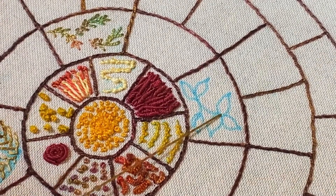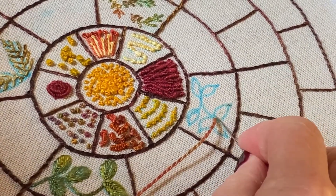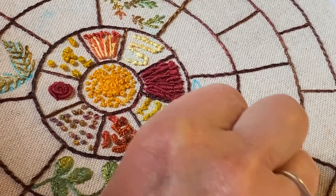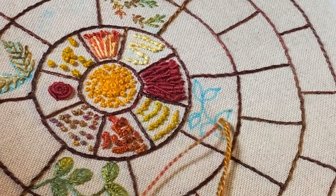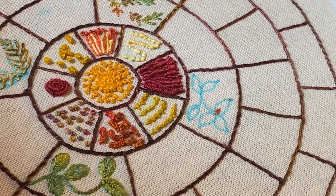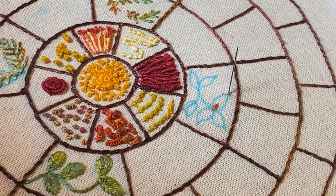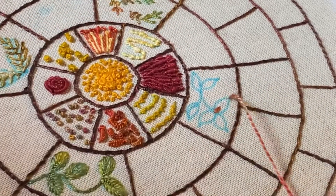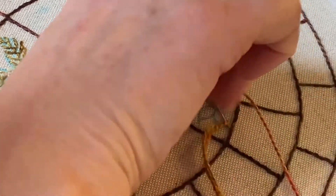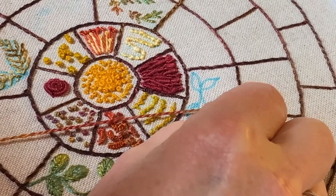You don't have to outline the leaves like you did with the fly stitch. Come up this time at the base of the leaf — I'm doing this one here — and take your thread about a third of the way up. Imagine a centre vein and pull it through. Then come up to just immediately left of the tip, not very much, and thread your needle.